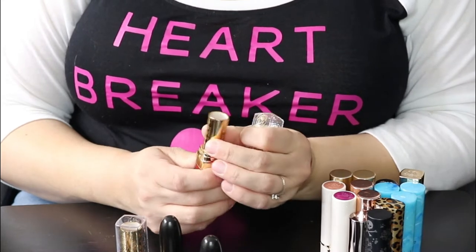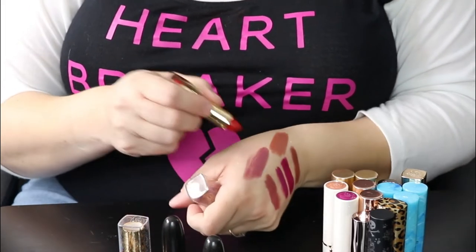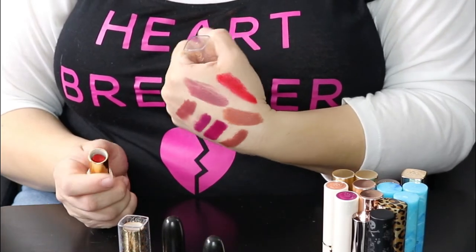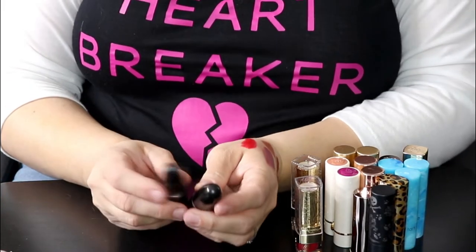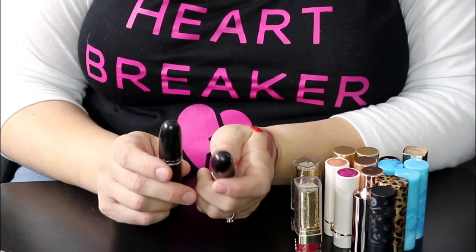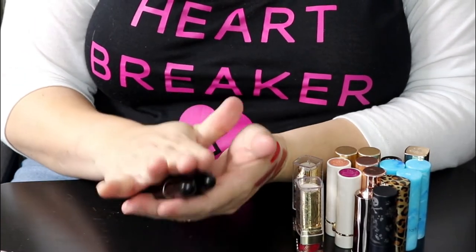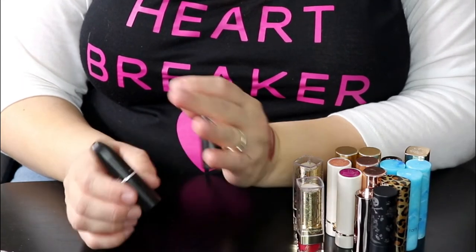This is from Rock & Roll Beauty — it's part of their Beauty and the Bleak Beast collection in the shade Red Rose. This lipstick is gorgeous — it's a pinky red that builds to a more true red. I'm probably going to keep that one. Now these two MAC lipsticks — I got them on sale during an Ulta 21 Days of Beauty event, and I never really wear them even though I can't bring myself to get rid of them since they're my only MAC lipsticks.